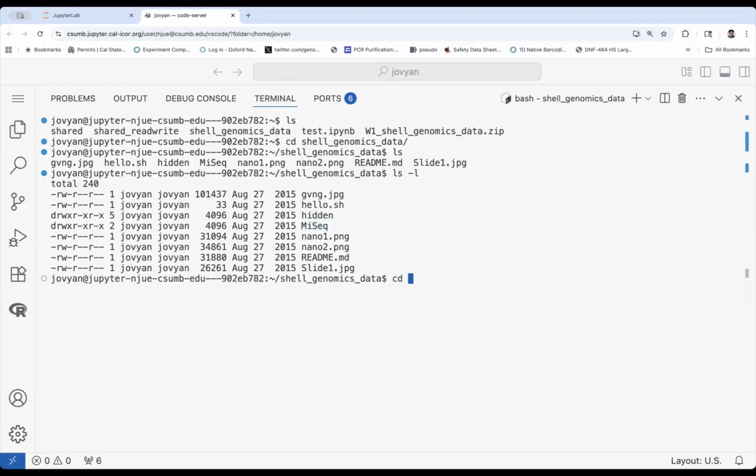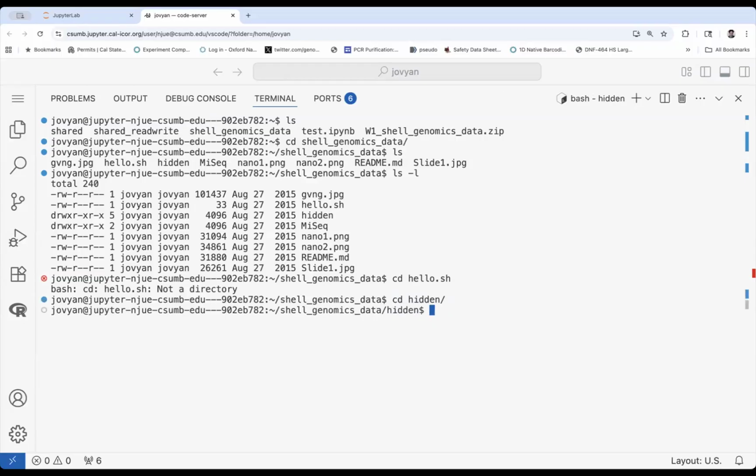And if I tried to go in to say this hello file and hit enter, it's going to give me an error message, like, hey, that's not a directory. You can't change your directory into a file. You can't move into a file. That's just not going to happen. If I want to go into hidden, I could just type it out like this and it would work. But when I hit tab, it actually completes all the way to the slash, and that's one of those little tricks that can help you see whether or not it's actually a directory.